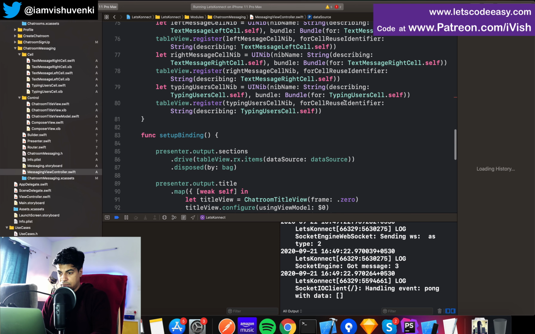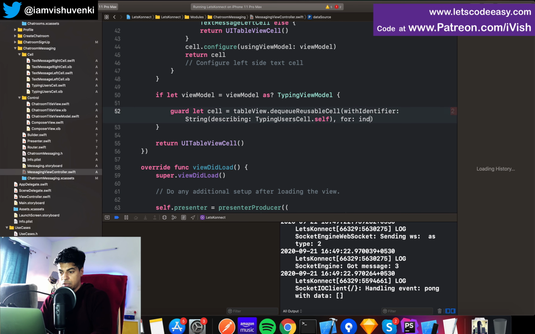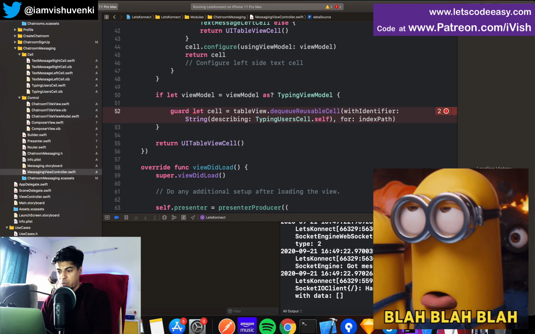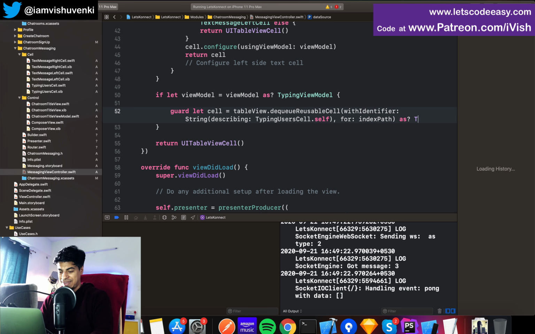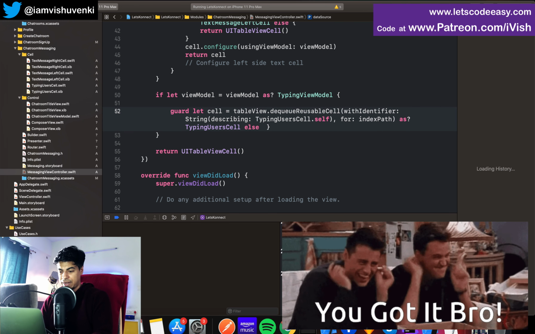If you see, register using cell reusable identifier is typing user cell. So that's the same thing I'm going to use for dequeuing typing user cell. So guard this dequeue, dequeuing, got it correct.